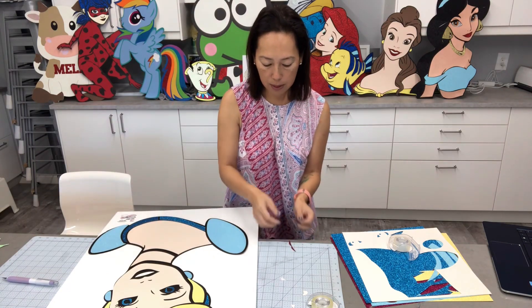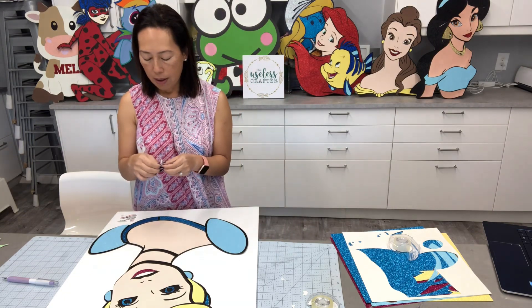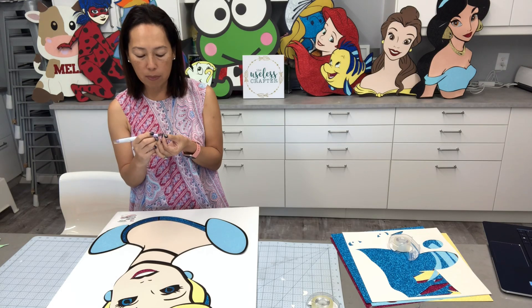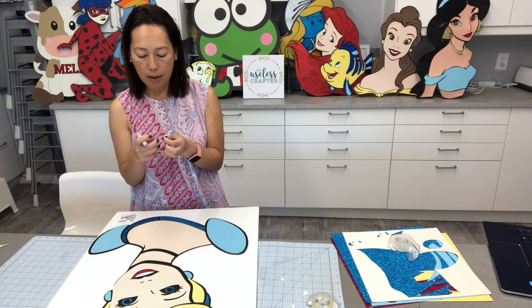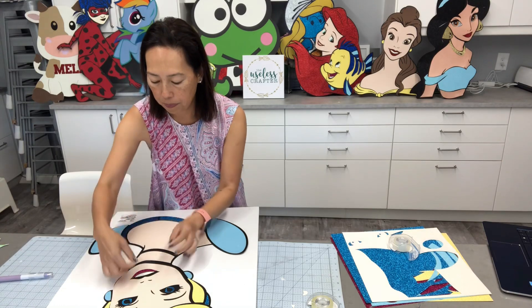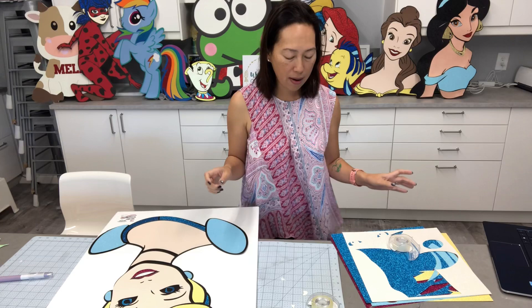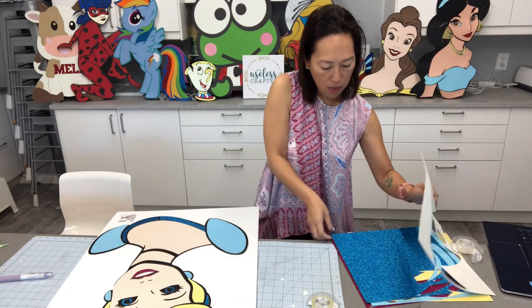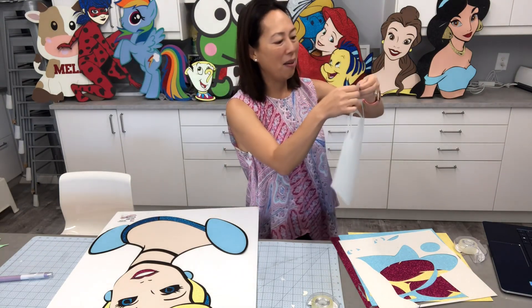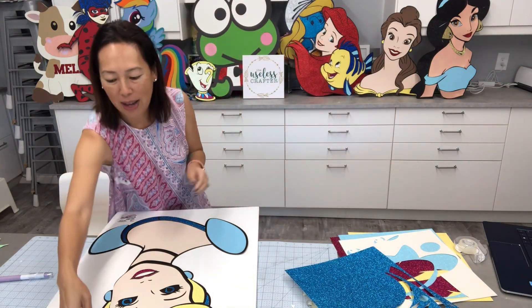I know it's always the small pieces and it's much more difficult to fix these, but still so worth it. Her lips — I try to do the lips a different color too. From the picture it was clear that she didn't have the same color lips as Belle and Jasmine. I do try to think about your overall look. She's really starting to come together. I think the blue piece is probably still on here — and it is! I was missing this side for her little hair.